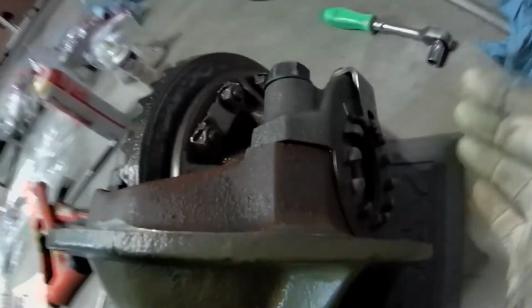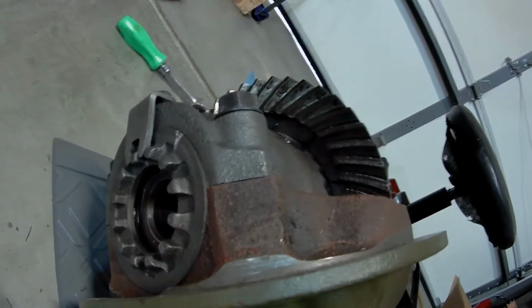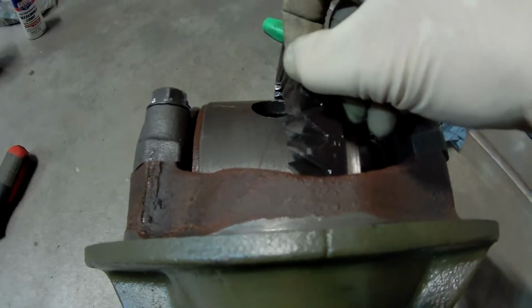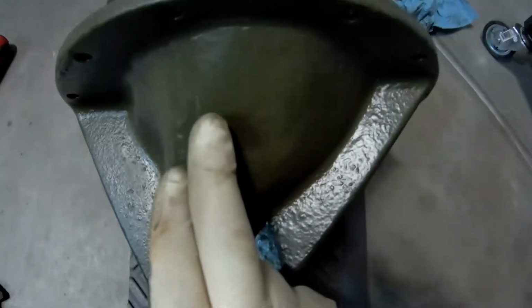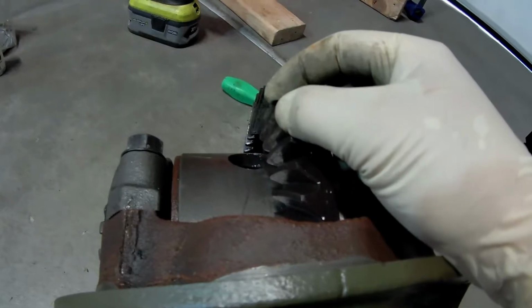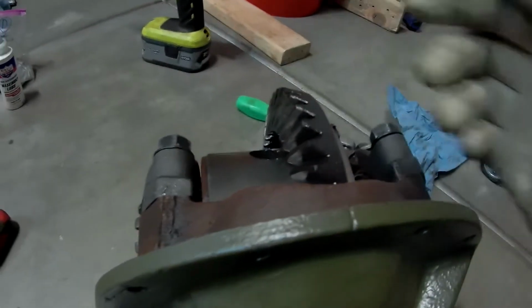It's kind of hard to explain, but I think I showed a little bit of this before. These are big, giant nuts, or screws, basically. You screw one in and one out to move this direction, back or forth. You want to move the ring closer to the pinion, which is inside in here, so that the gears mesh together. You probably can't hear this, but I can hear it clunking, and I'm moving it about 0.005 of an inch. I used a dial indicator, mounted it on here, and got that to the right spec. So that's where it's supposed to be.